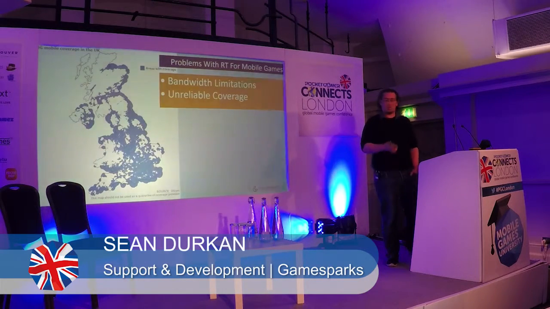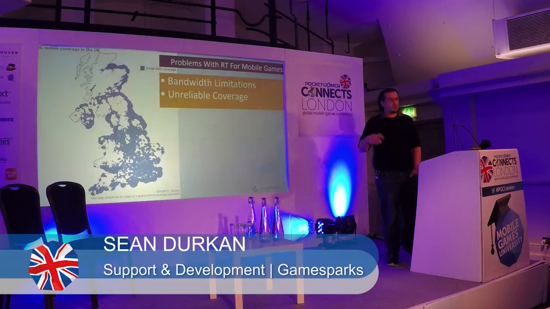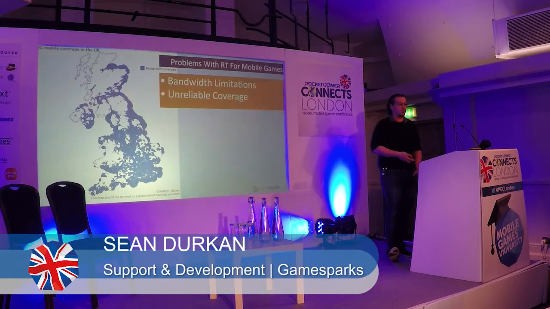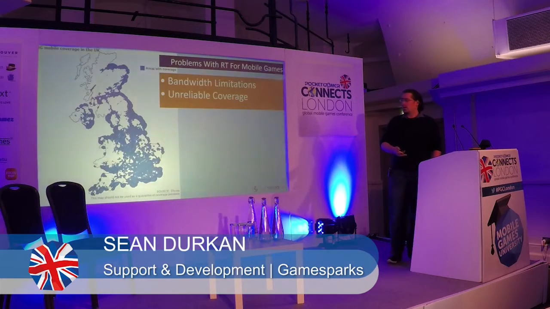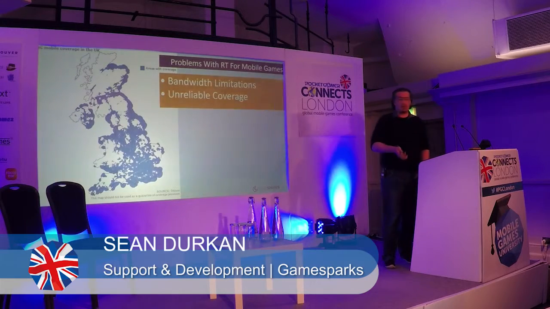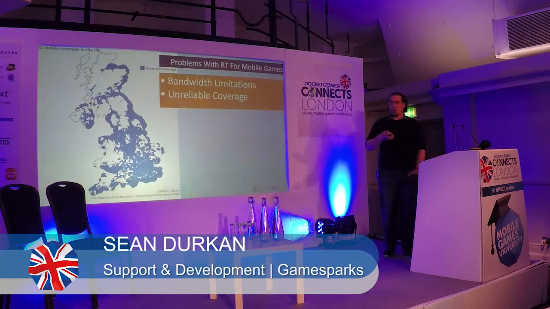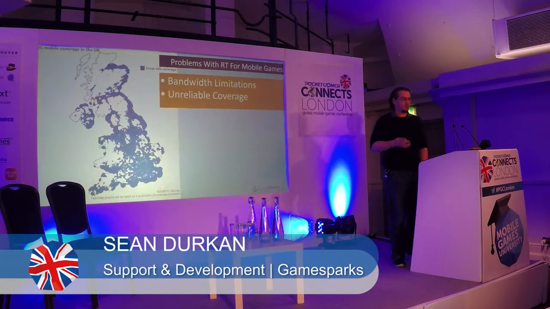That causes huge problems that are not the same as networks that are used for multiplayer games on consoles or PC. If you have a crap connection when you start off, you're going to have a crap connection halfway through your game. That's not the same for mobile. So the biggest problem is the latency issues caused by these unreliable networks. And this is not something that GameSparks can solve. So what we focused on was, what do we have control over, and how can we get the fastest network possible?